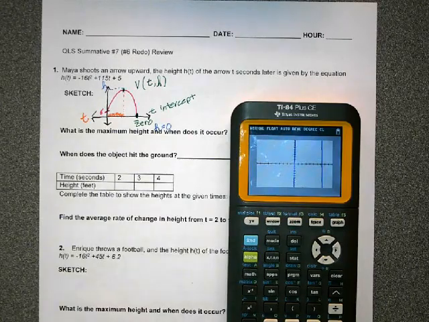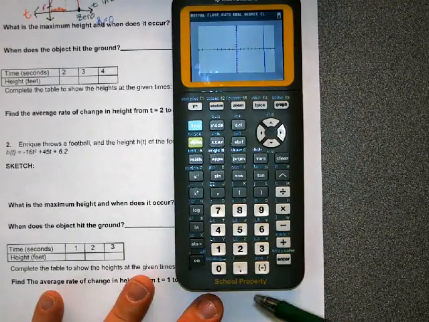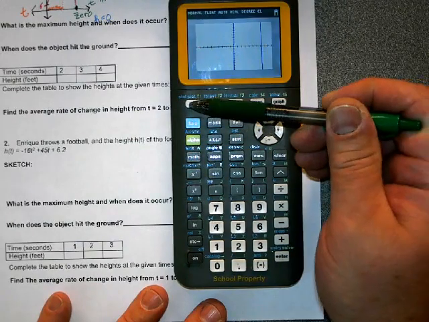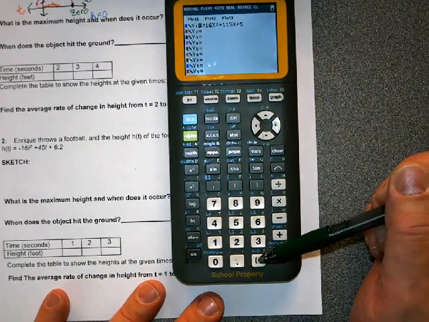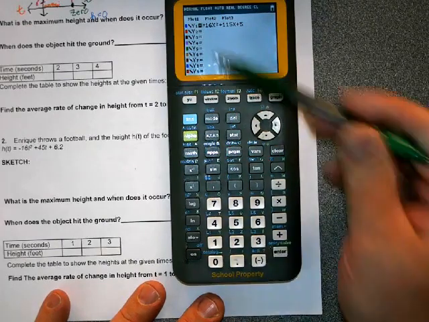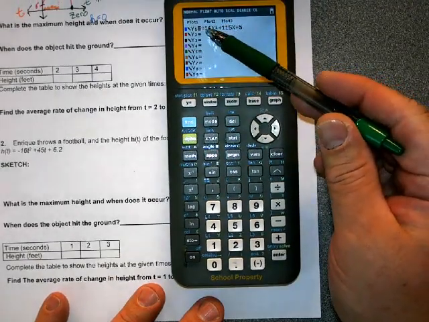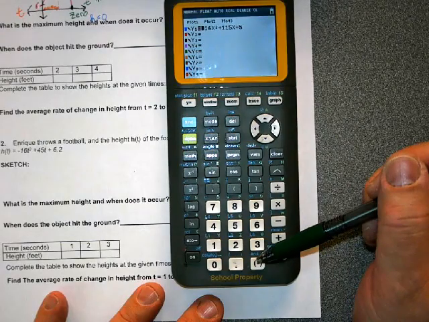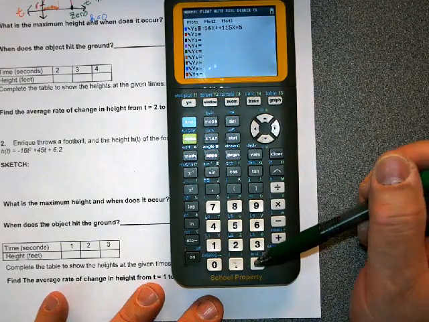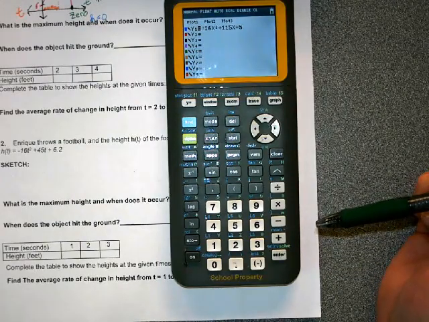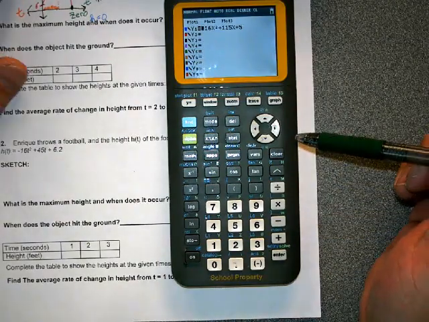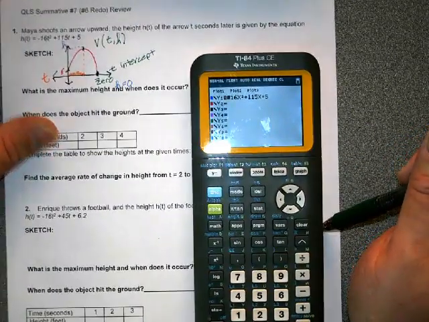What? It said error? Now, a lot of times that'll happen if when you put it into your y equals, you use the minus sign instead of the negative sign. Make sure in your y equals that the negative sign is made by this minus sign in parentheses. Otherwise, your calculator will come up with an error. Did it work?